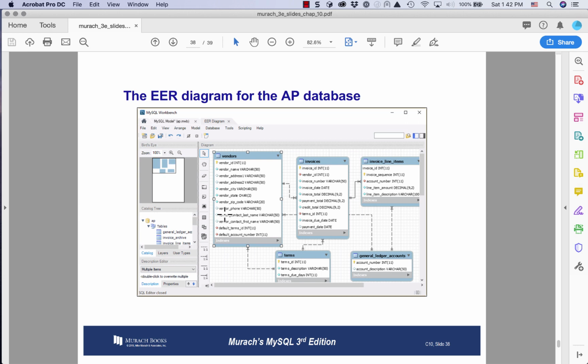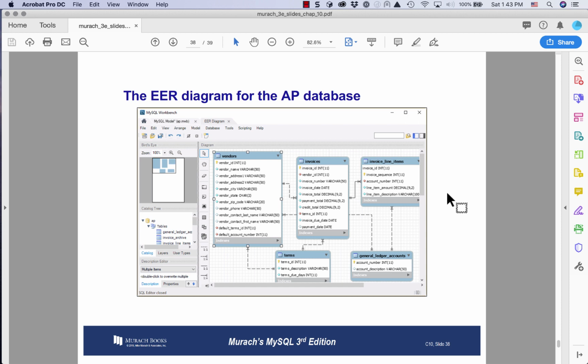So we have the model that we're working with, and then we have the diagram. Pretty much we only make changes when we're over here playing with the diagrammer, but again, you can get your diagram and your model out of sync, so you ought to be thinking about that.